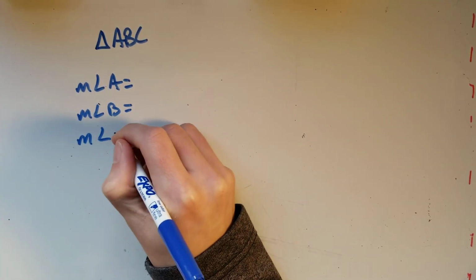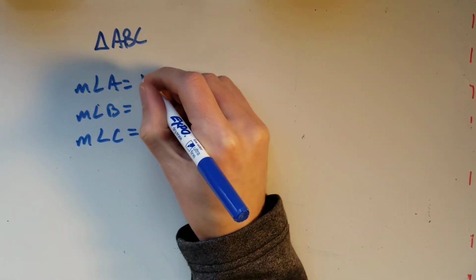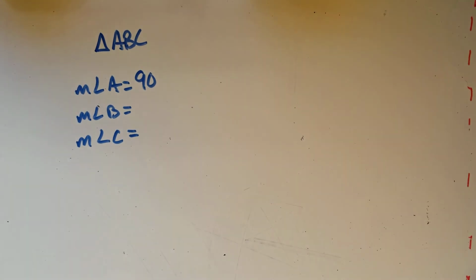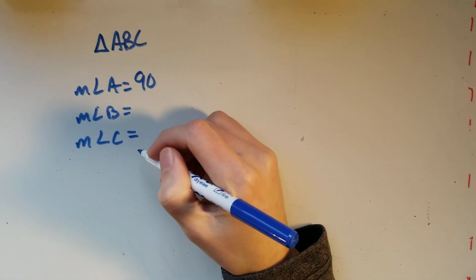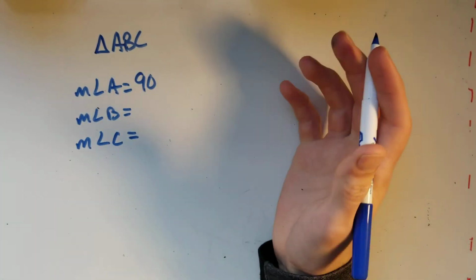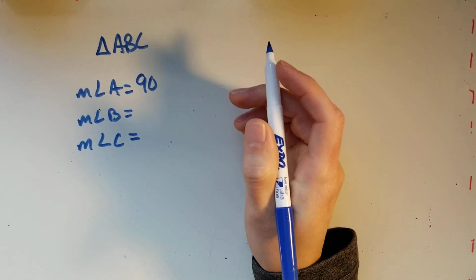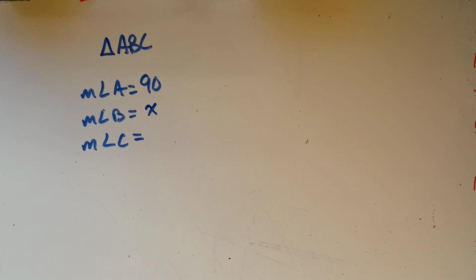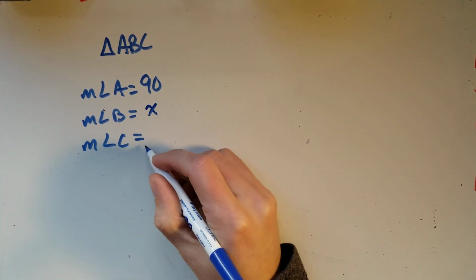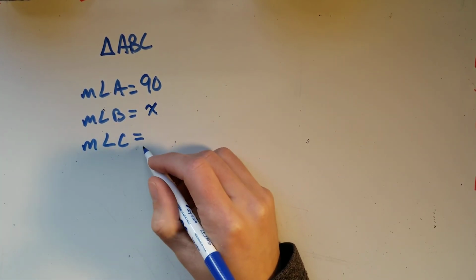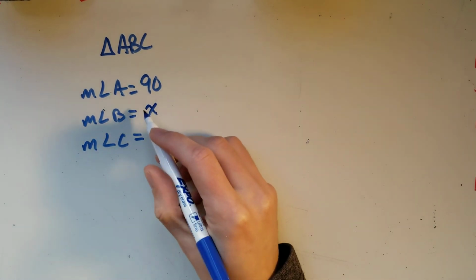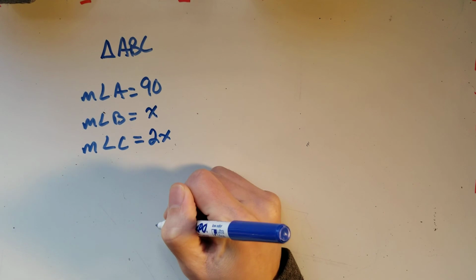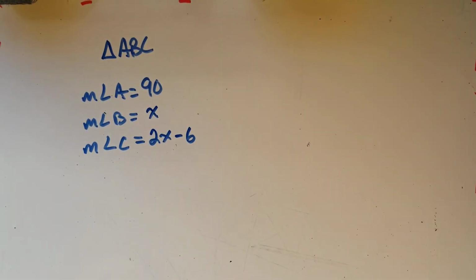And we know it's a right triangle, so I'll just call A 90. It could be any one of those, but I'll just stick with A. So that means B and C are both the acute angles. And it says the measure of one acute angle is 6 less than twice the other acute angle. Well, let's just call one of them X. We'll call measure of angle B X. Then C needs to be 6 less than twice the other acute. Well, twice the other acute angle is 2x, and 6 less than that is minus 6.